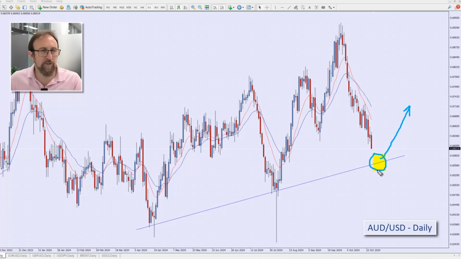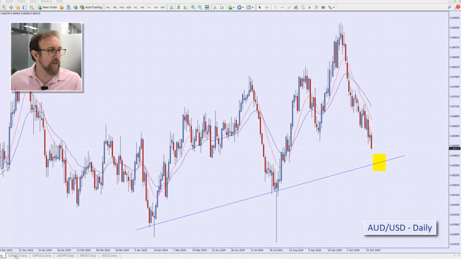So specifically, I'm looking for an inside candle, an engulfing candle, hanging man, any of those patterns that indicate reversal. And if it happens in or thereabouts in that region where I've marked out, that's a very high probability that the market could be rebounding. So that's the Aussie US dollar.